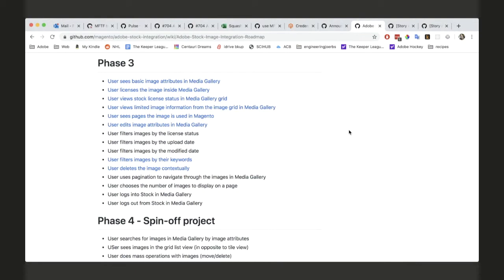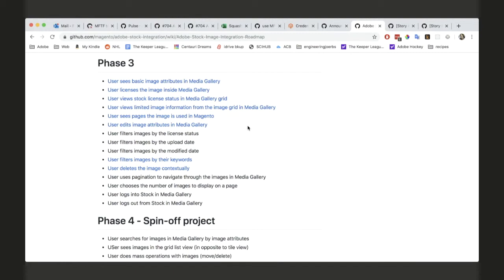So with that, we are updating the entire interface of the media gallery and adding the ability to display some of the basic attributes of the images right in the image grid.